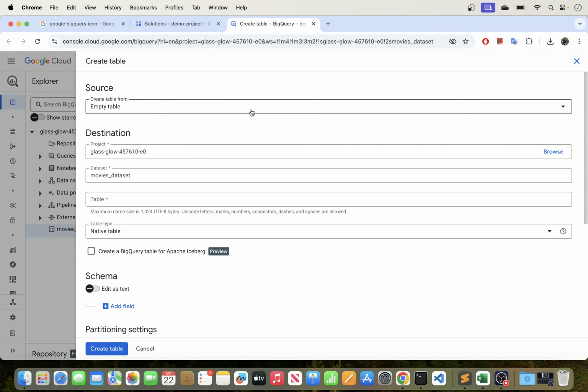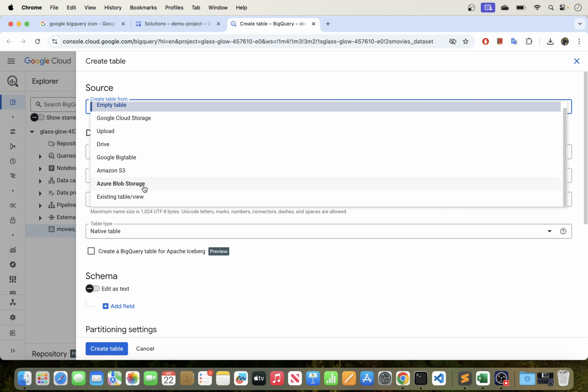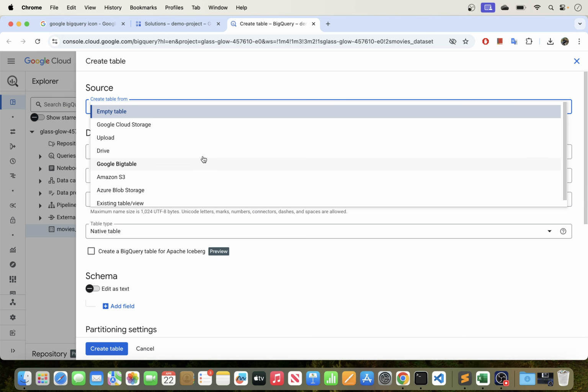Here, if you click into this, you will see a few options. You can create an empty table, or create a table from a file that is sitting on Google Cloud Storage. You can upload from your local machine. You can bring a file from Drive, Google BigQuery, Amazon S3, Azure Blob Storage, or an existing table. These are the options that are currently available.